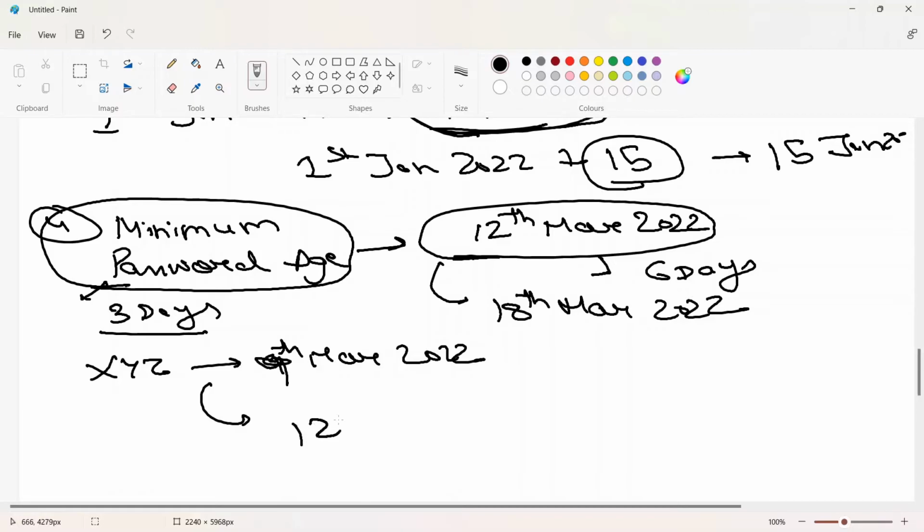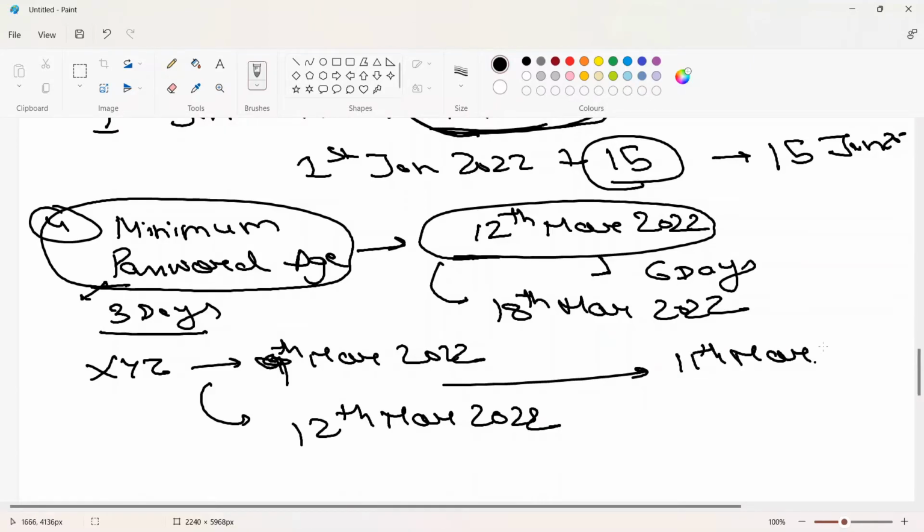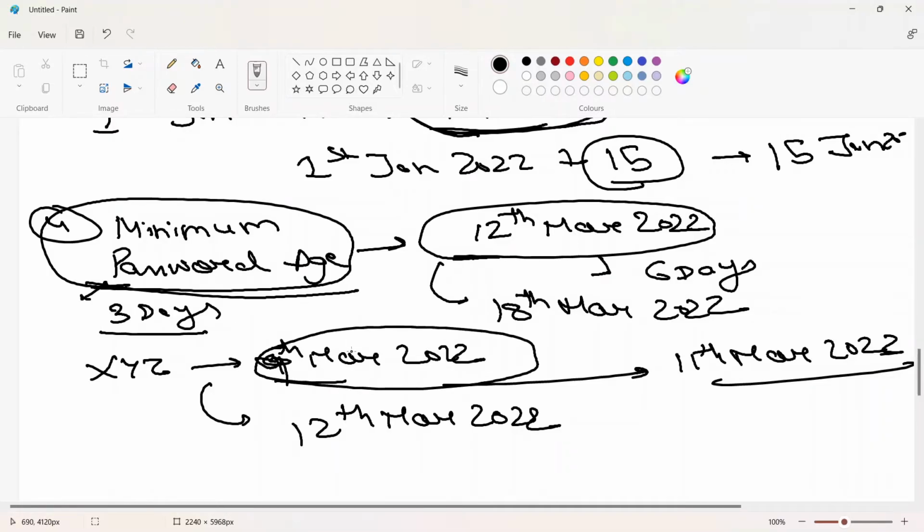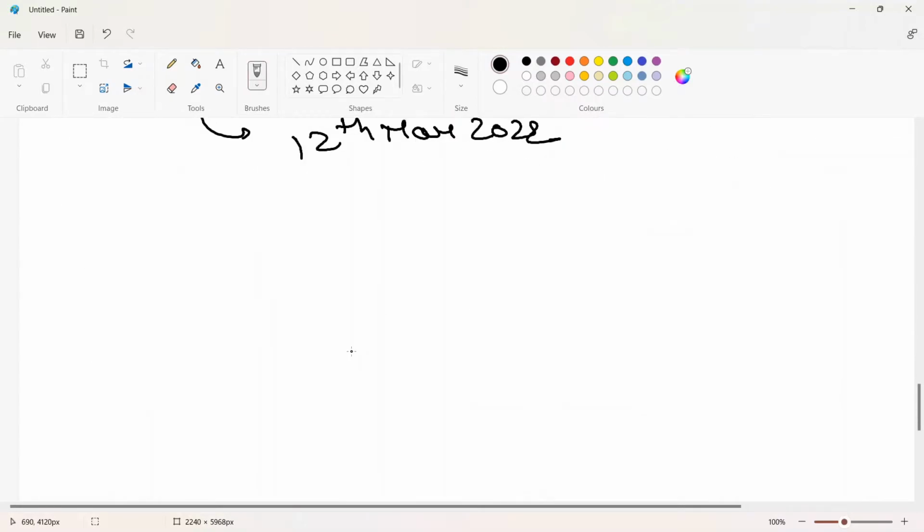That means 12th of March 2022. And if the user tries to change the password somewhere around the 11th of March 2022, he or she cannot change it, because that is the meaning of this field, minimum password age. How many days minimum you have to wait to change your password again? That is the meaning of this field.